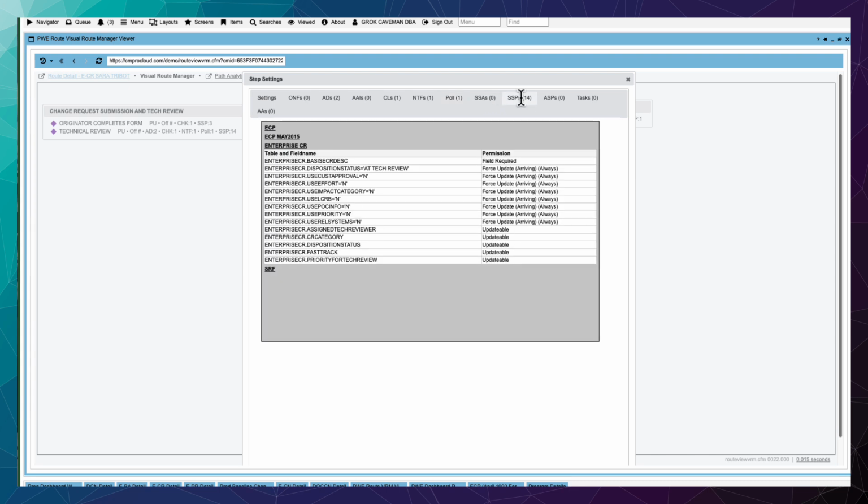You can go in and define special step permissions, so you can make fields required on a workflow step. You can make them updatable. You can turn them on, turn them off. You can force values if people enter certain values. So there's a lot of these different features that I'm not going to go through all of, where you as administrators, not IT type folks and not programmers, you as admins, and we help you every step of the way.